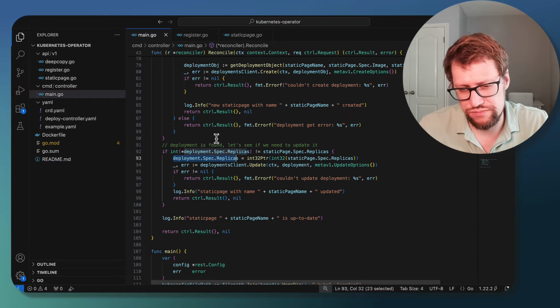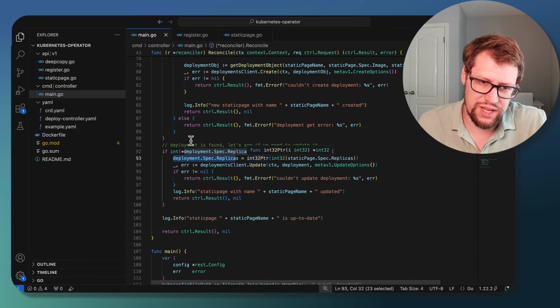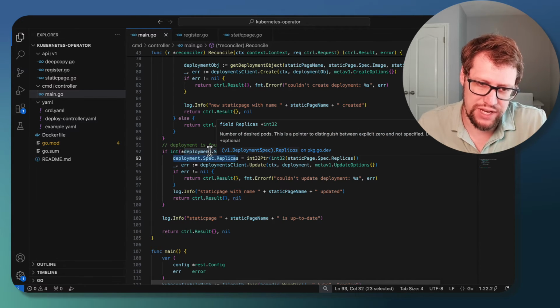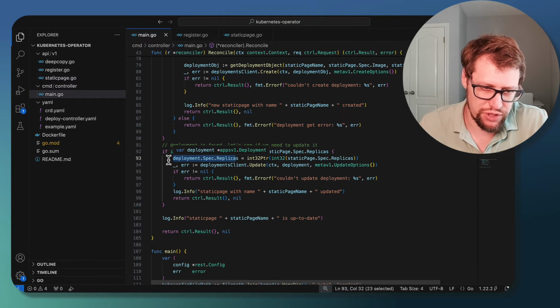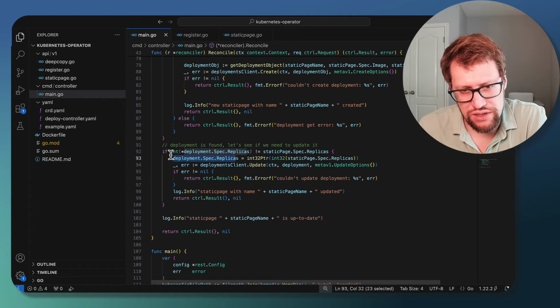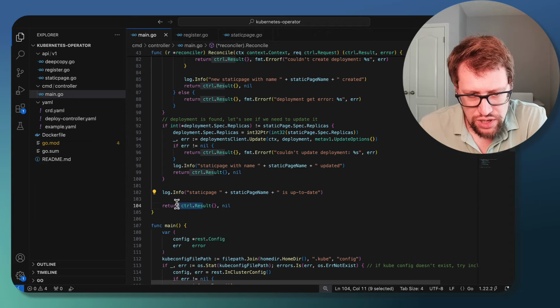It's just an example, a demo. So I was like, I'll just see with replicas, if this attribute is updated, I will update my deployment. But you can also check if the contents has been changed, for example. And then I say the static page is up to date at the end. And then return.